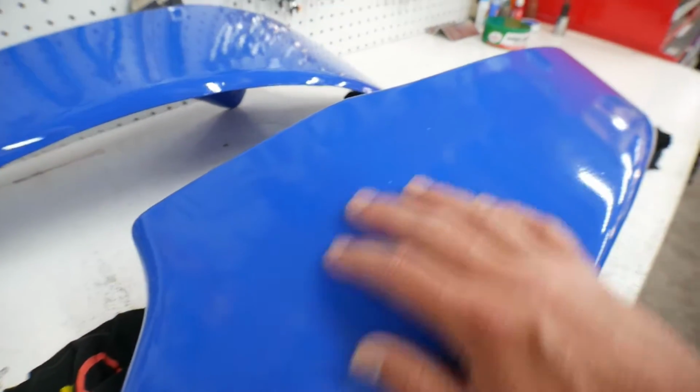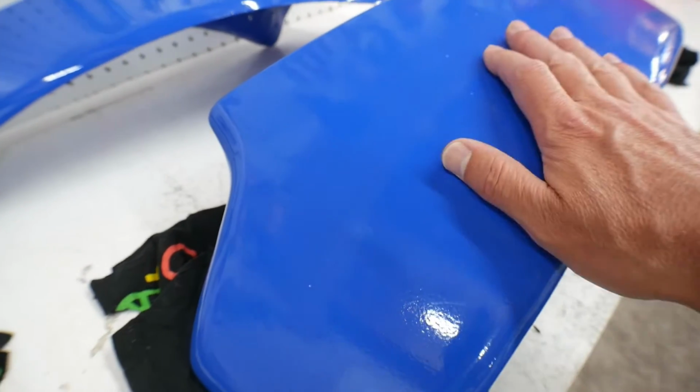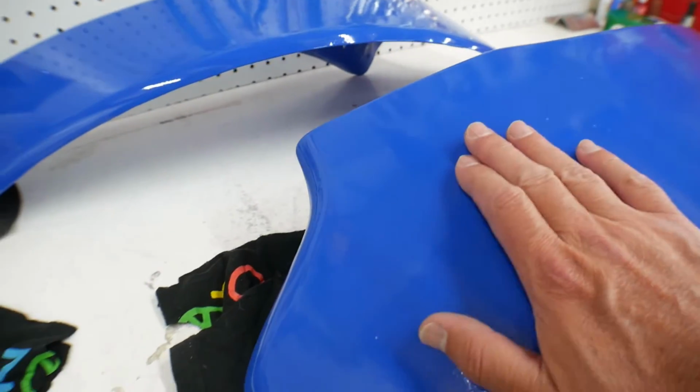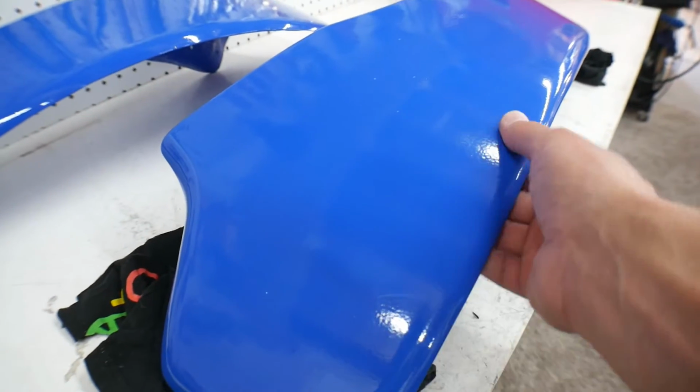So these are those fenders that you just saw. This is the second blue that I have tested, and I really like this one. This is going to be the one that I go with for sure. This is a good quality blue as well. I'll show you the can upstairs. And this has a clear coat on it as well.